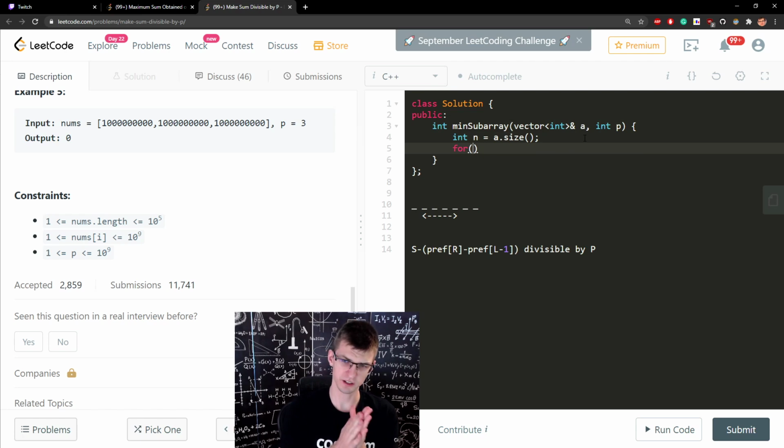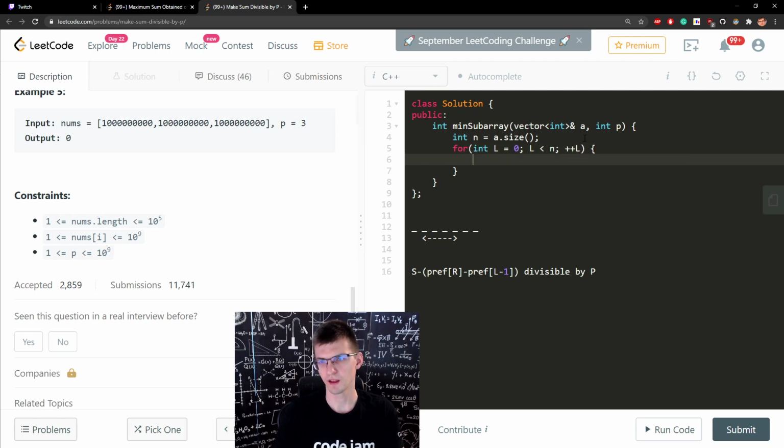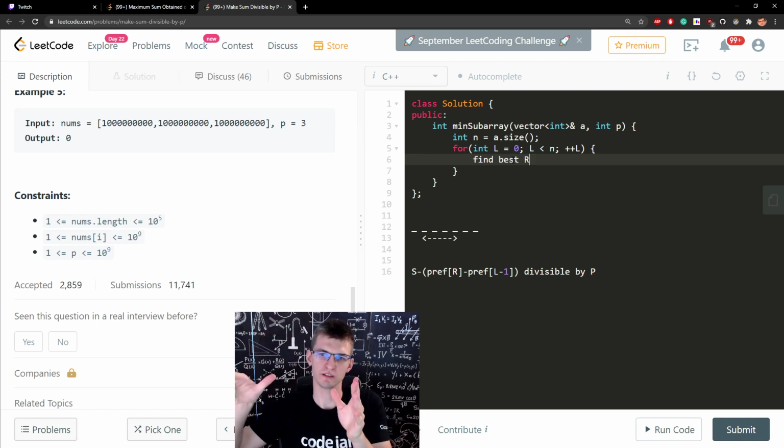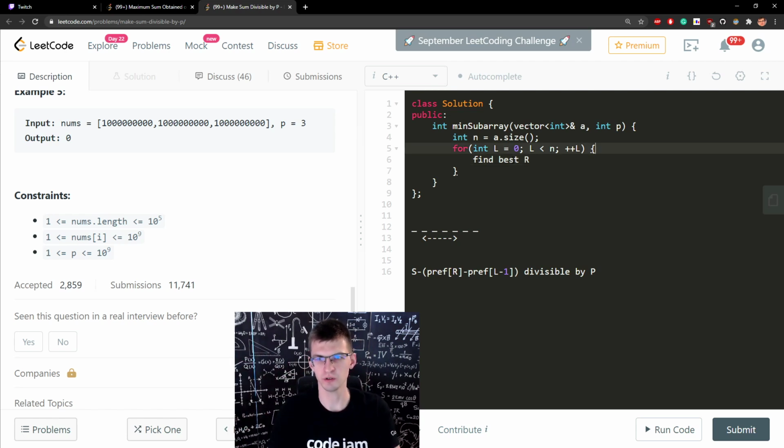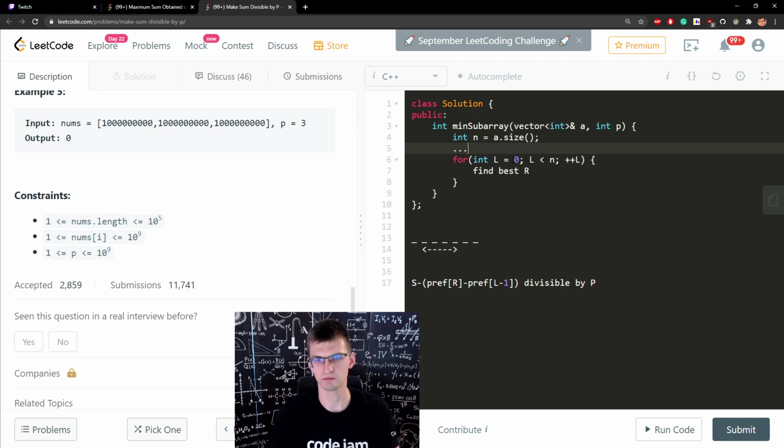I can iterate over L and R. If I iterate over L, the bad thing about it is that I should already know something about the suffix. So to quickly find the best R, okay, so it's find the closest R, good with me, but I should then know something about the suffix. I would need to do precomputations over here.